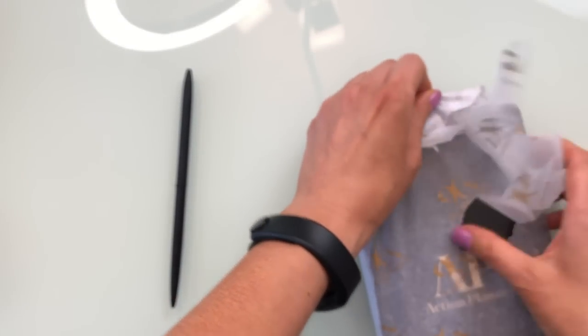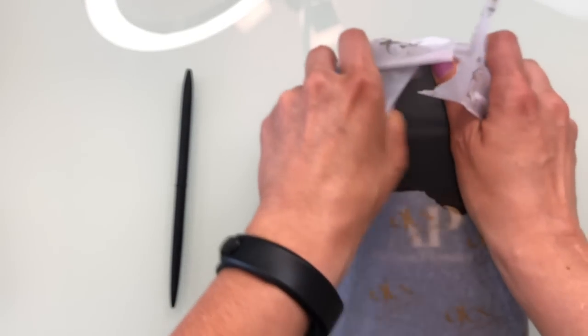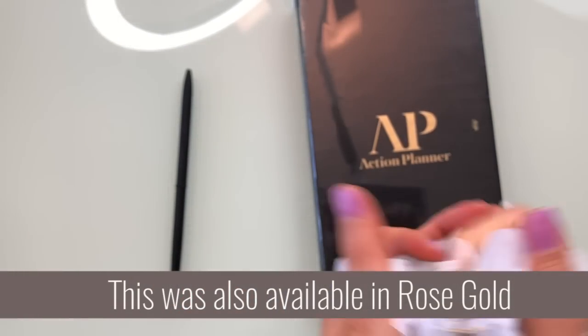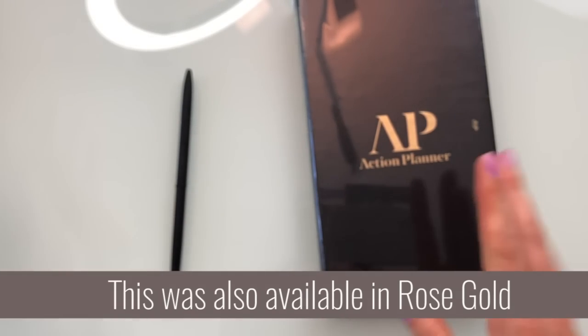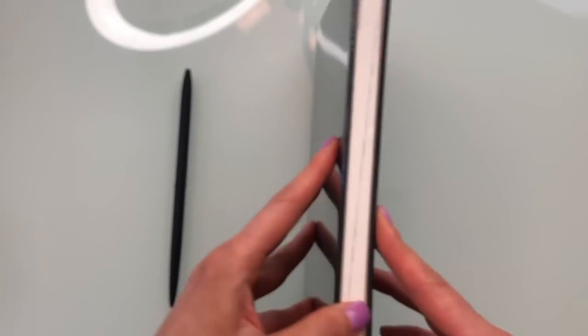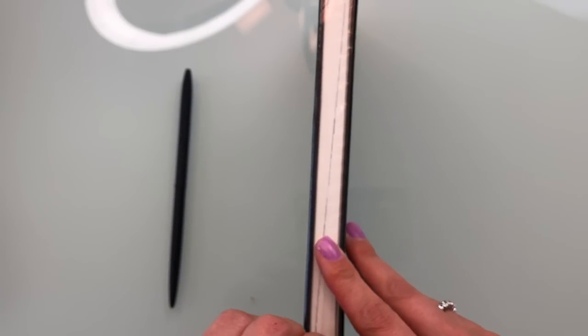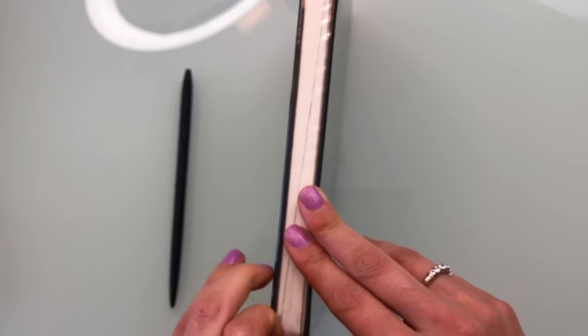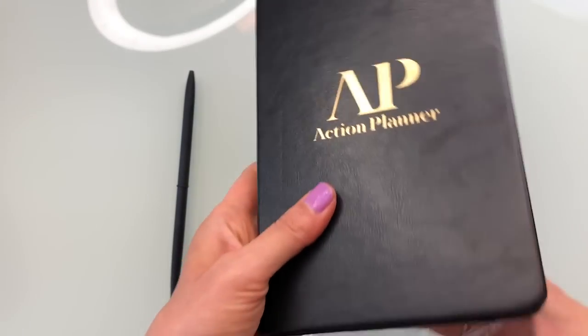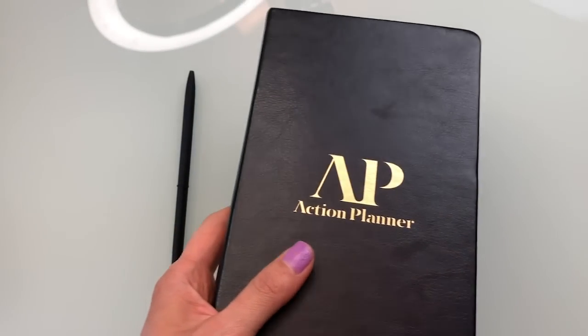Now it does come in rose gold, but I did ask for a black because I feel like these are very masculine planners, and I would love to give this to a dude, and I don't know that dudes want a rose gold planner, but I think they want a black one. So this is in plastic wrap, so let's go ahead and open it. So I tore a little area off and the rest came off pretty easily.